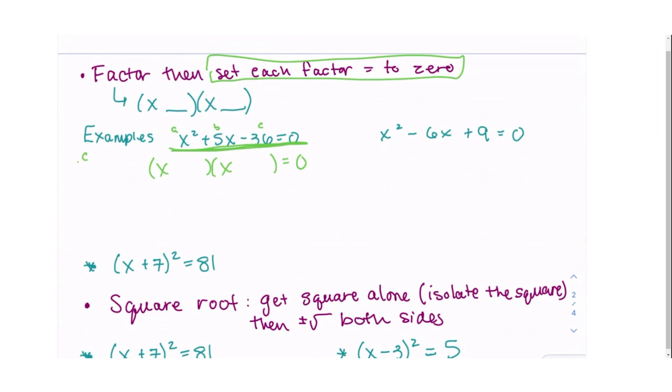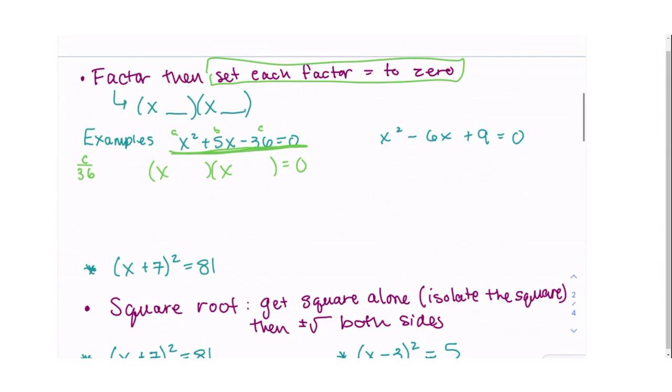I take the C, and I think, what are all the possible things that I could get to multiply to get 36? And then I go through and I start with all the numbers. Like I start with 1, and then 1 multiplied by 36 is 36. And then I do 2. 2 multiplied by 18, and 3 could multiply by 12. 4 could multiply by 9, and then I'd have to start going back around again. So now I'm looking for which ones, because it's a negative 36, which ones could I add or subtract the combination to get a positive 5? Not 9 and 3. 9 is for sure involved.